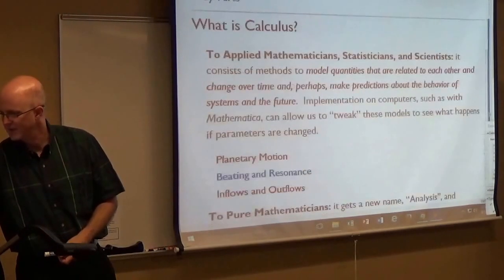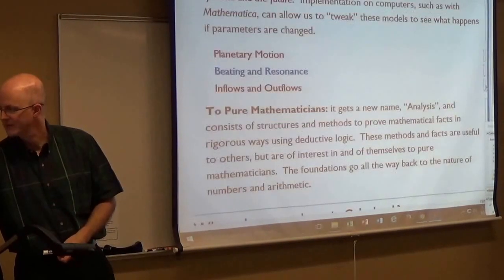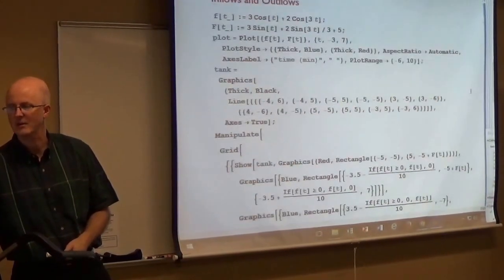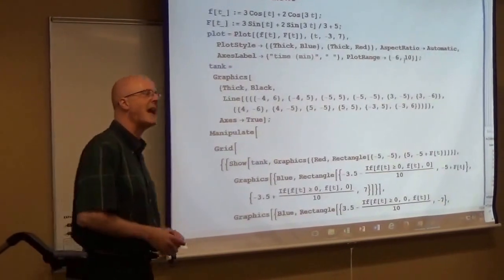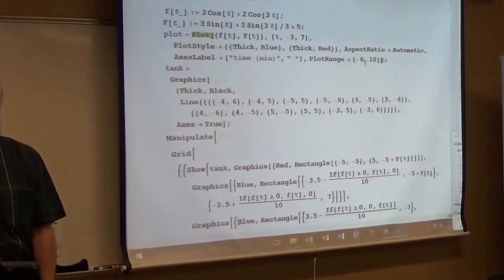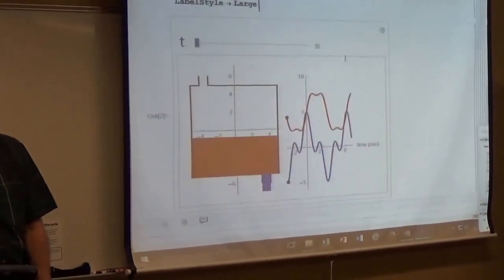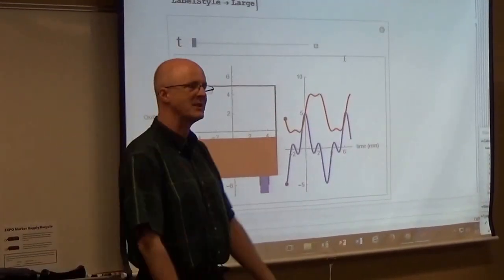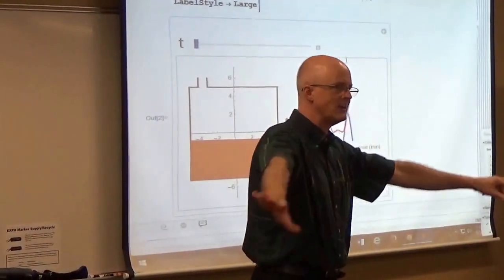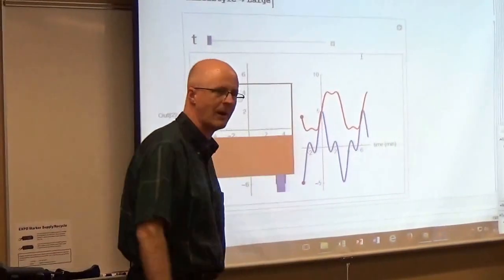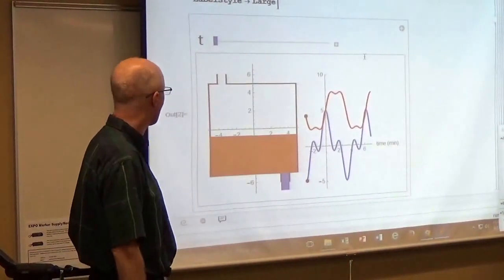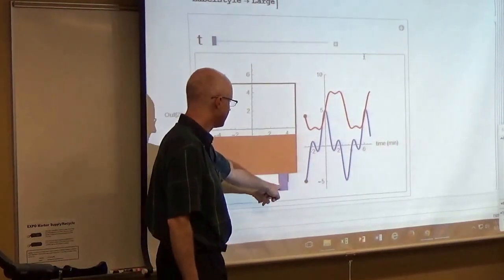What's the neat thing I want to show you today? Well, this is relevant for homework, actually. I'm going to show you some stuff about inflows and outflows. What do I mean by that? Imagine a tank that can have water enter and exit. And magically, this water is going to be both blue and red. I'm using different colors because the red is going to represent how full the tank is, and the blue that you see there is representing water, in this case, going out.